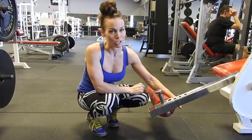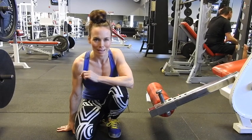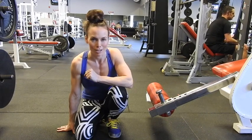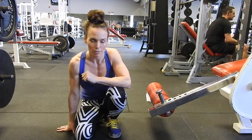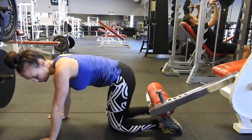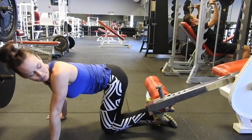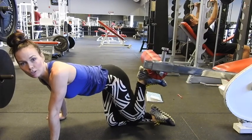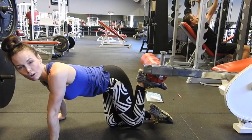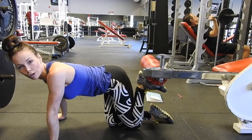I'm going to choose a lightweight to start with. This is an older lying leg curl machine, so a lightweight seems very heavy — I'm going to start with around 15 or 20 pounds. I'm going to go down on all fours, hands and knees, trying to get my foot underneath the leg curl machine. Pop it up and you're going to have to keep your foot as flat as possible, somewhere in the arch of your foot, so that you can kick or donkey kick back your foot.